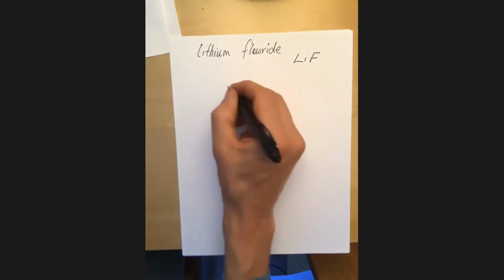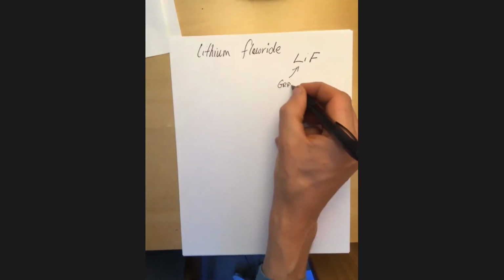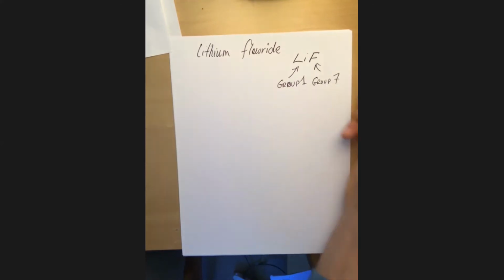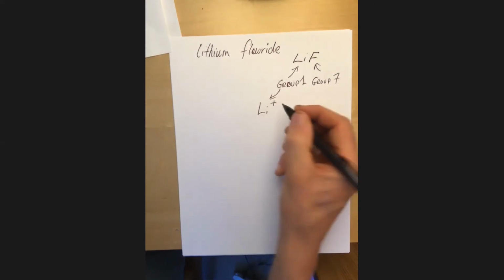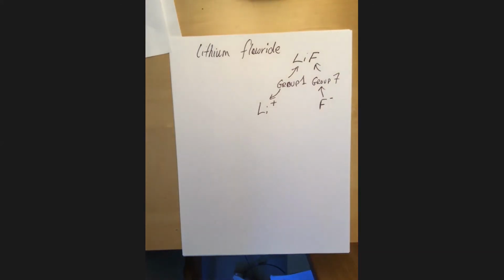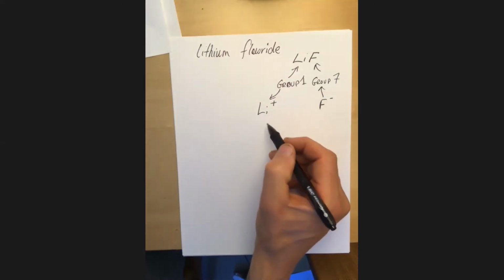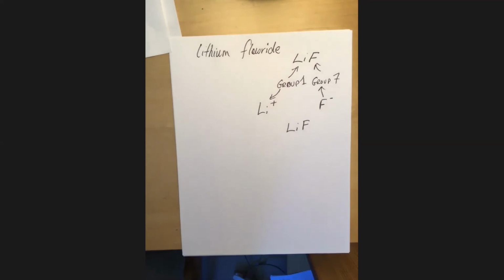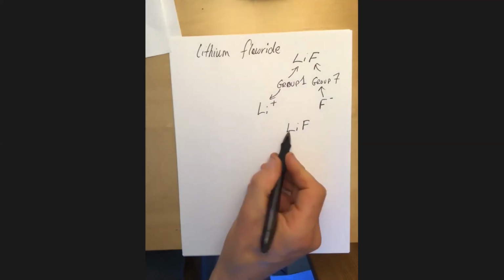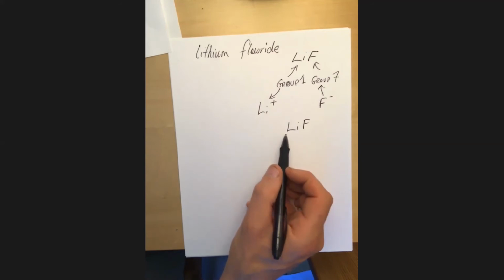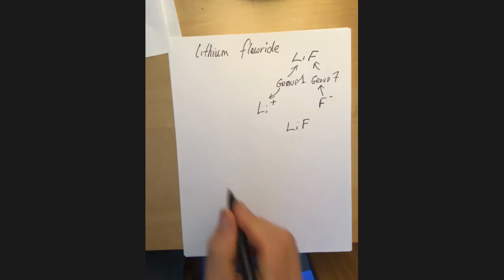So lithium came from group 1, and fluoride came from group 7. That tells us it's lithium with a 1+ charge, and fluorine with a -1 charge. To get those charges to balance, 1 lithium and 1 fluorine work for us, and so we can write lithium fluoride as a compound. And we'll never have 2 lithiums bonded to 1 fluorine, so we don't need to say dilithium fluoride or trilithium fluoride or anything like that. Lithium fluoride, you said it all. How about one of these other compounds we could do?